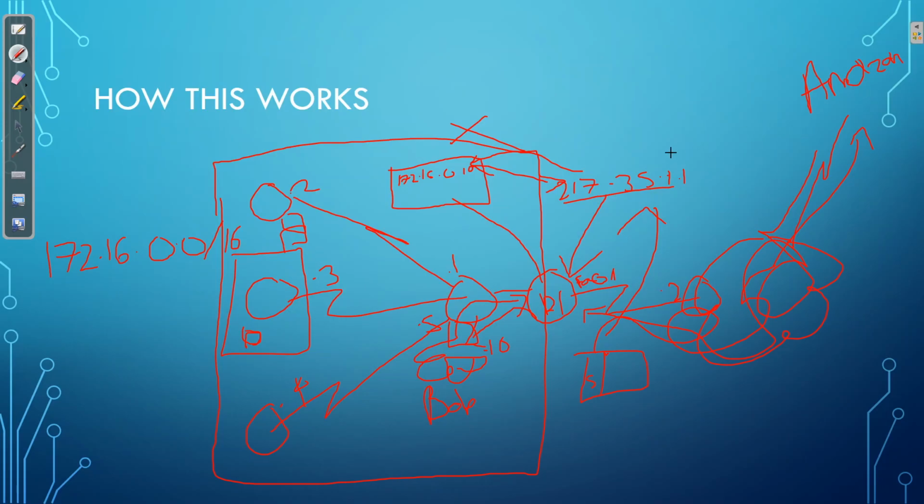To Amazon, they're just seeing the traffic coming from 217.35.1.1. They don't even know who sent it. They don't know that it's Bob who sent it, and Bob's got this actual IP address. They just see this traffic coming from 217.35.1.1, and they're going to send that traffic back. So as you can see, instead of every device needing a unique IP address in the world, we can use private addressing. All the devices across the entire world can have the same IP addresses. However, when we go onto the internet, we hide behind the public IP addresses that have been assigned to us. That way, we can still have communication over the internet because the public IP addresses we're using are going to be unique to us.